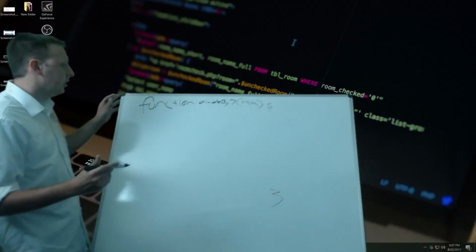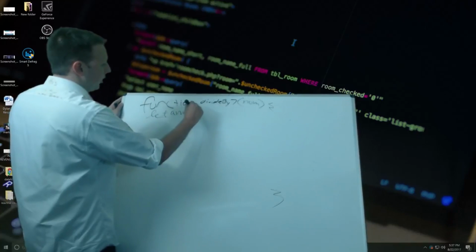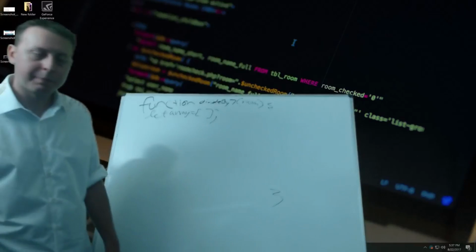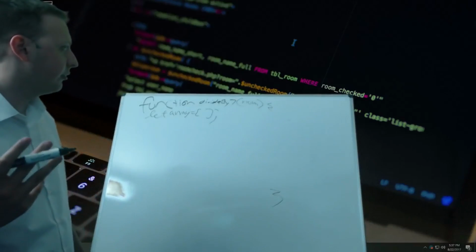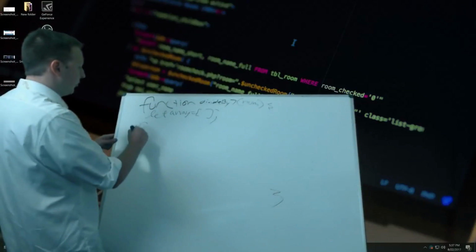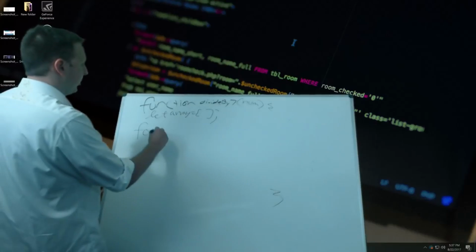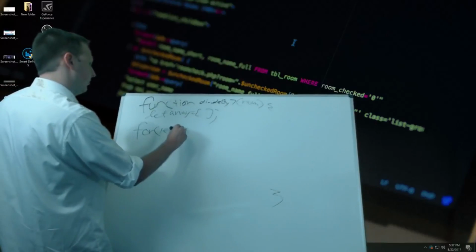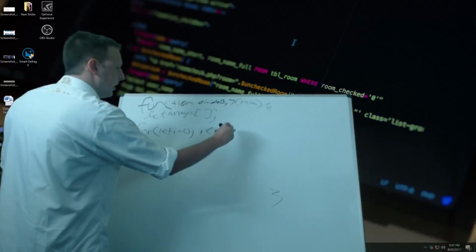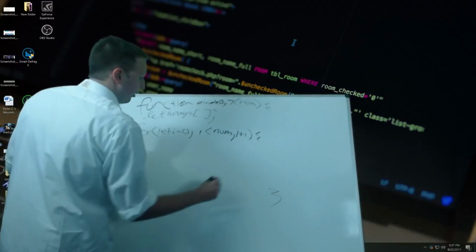Now, okay, well, we want to store it in an array, so let's create an array. We'll call it array, and we'll just initialize it to an empty array. And I'm going to do the version that I did. We then want to create a for loop. And we're only talking about numbers down to 0. So we're going to say let i equal 0, while i is less than our input, go ahead and put i plus plus. Check each value and go from there.